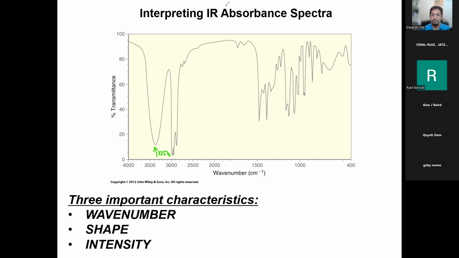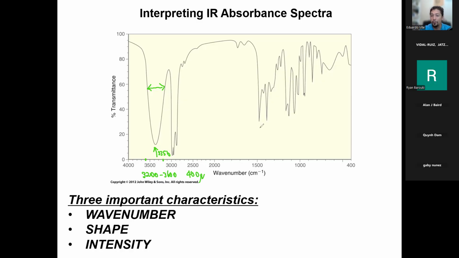Broad, right? That's definitely a broad peak. It's from around 3,200 to about 3,600. That's a difference of 400 wave numbers. That's pretty broad to me. So you can call this a broad peak for sure. What else? What's another word we can use to describe this? Smooth. Excellent. This is a smooth peak.